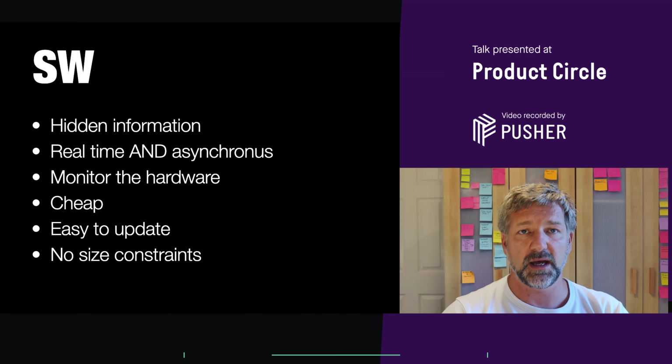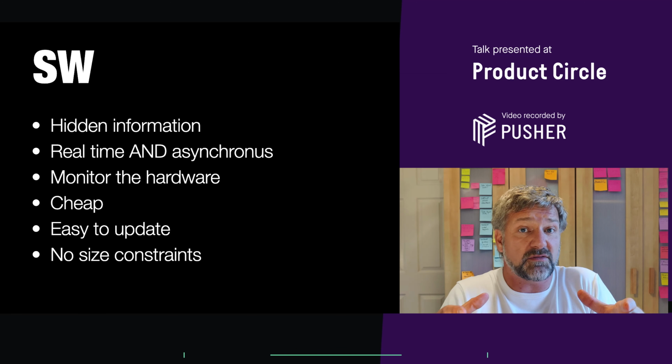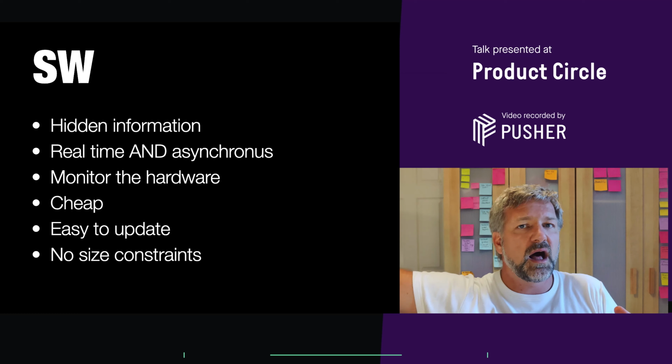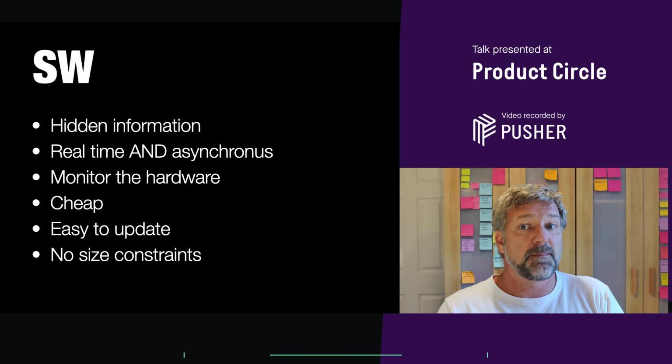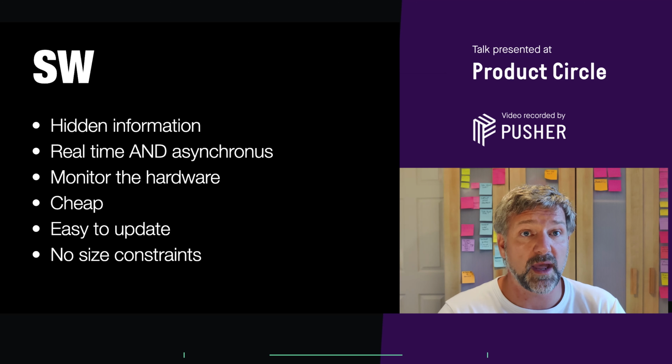What about software? Software can hide information, which is super important because in an era where we've got plenty of parameters we want to control at the same time, plenty of options we want to control at the same time, and we are reducing the size of the elements, we are going to hide a lot of other things. They should be available in other ways, and the software will help in that way.